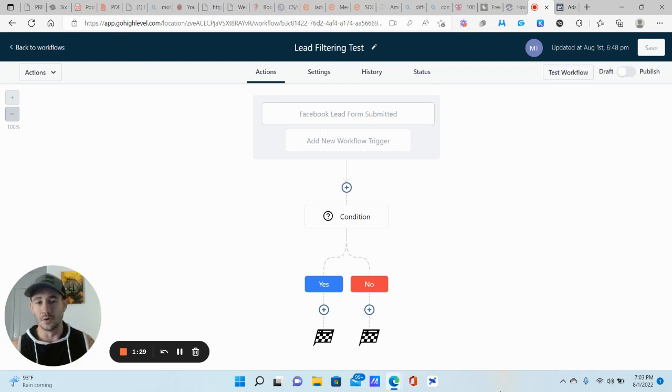All right, so let's break down the workflow really quick. And this is actually pretty easy to set up. This first workflow is basically going to be the one that tells GoHighLevel where to send your leads depending on the answer. So you're also obviously going to want to have separate workflows for, if they answer this way, they're this type of lead, what kind of emails, text messages, follow-up do we want to send them, and vice versa for the other one.